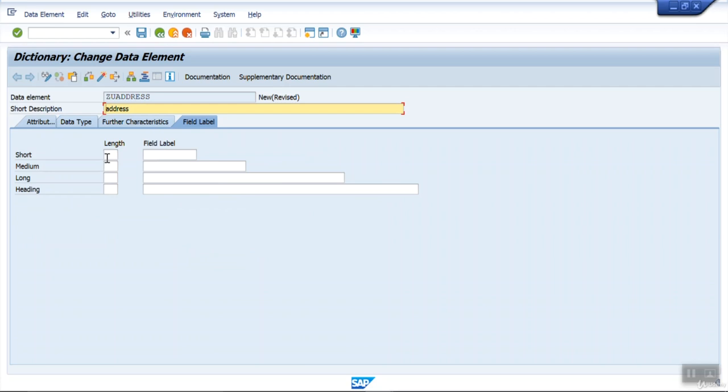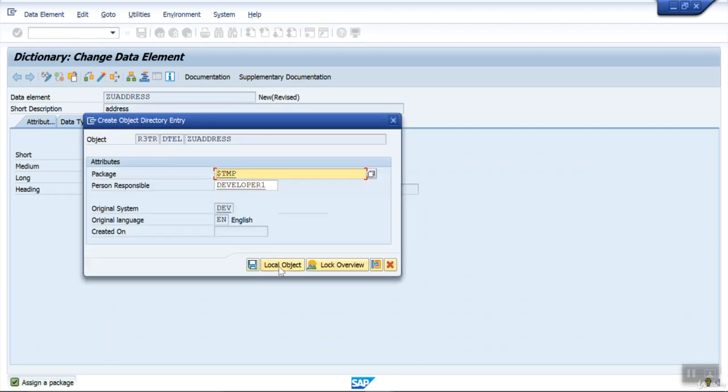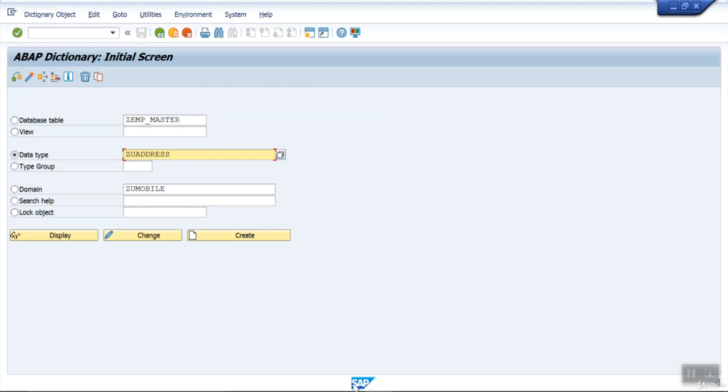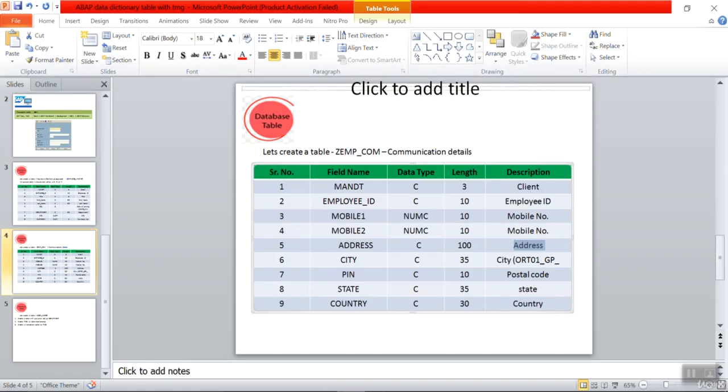Go to label, give the length, and type the label which you want to print. Like here I want to print address. Save, activate, go back. Similarly, for city we will use the existing one, that is ORT01.